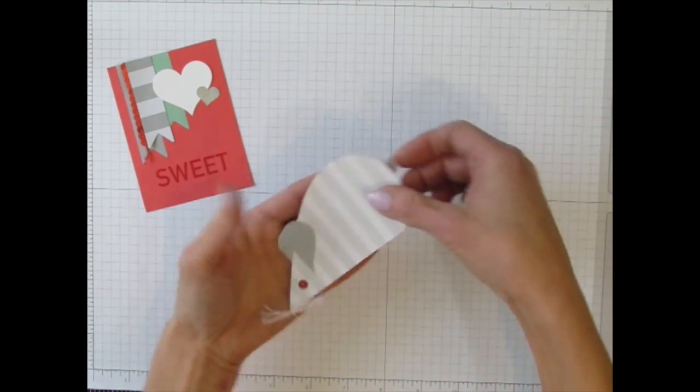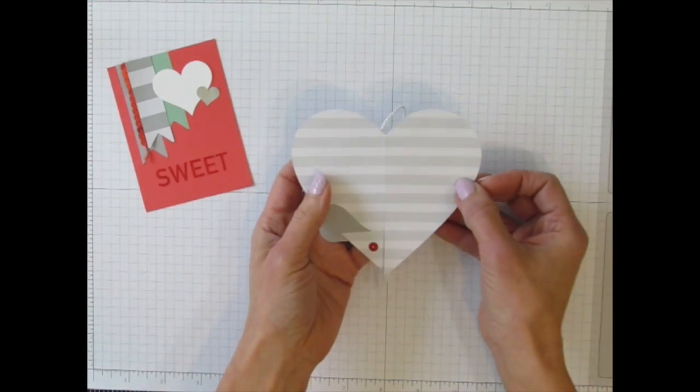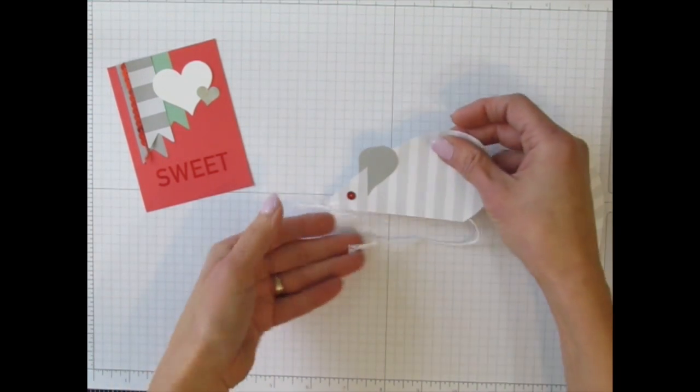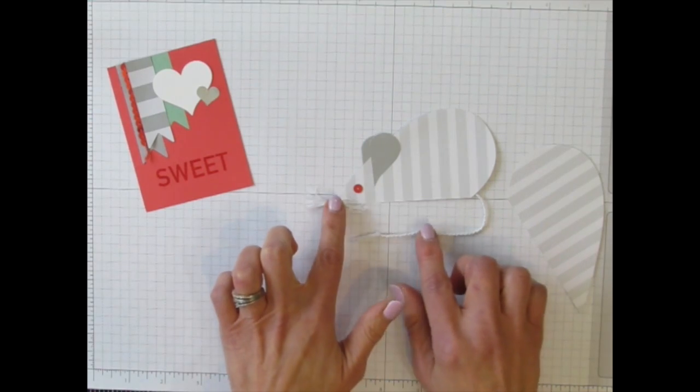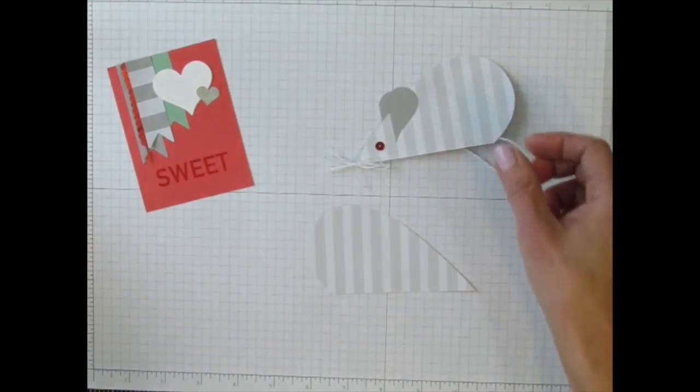So you're going to cut it in half. It's basically, let me show you with this one here. It's basically the heart cut right down the middle. And then I'm going to show you how to make the ears and the whiskers and the tail real quickly. And I'll do that with this half because we're going to need 2 mice.